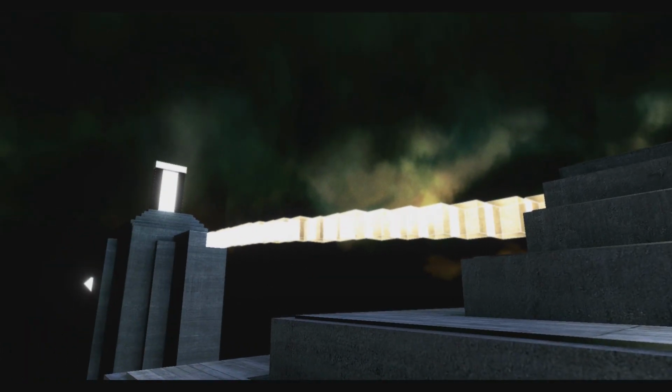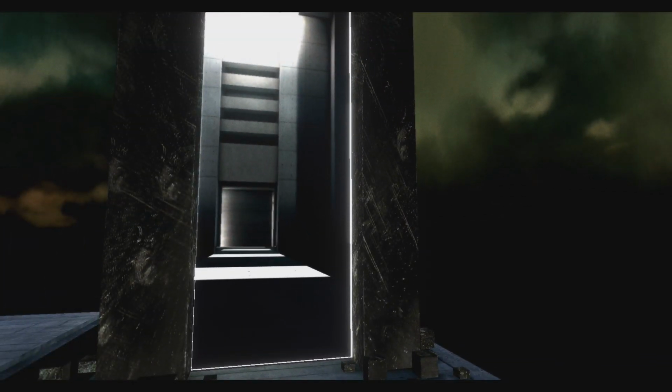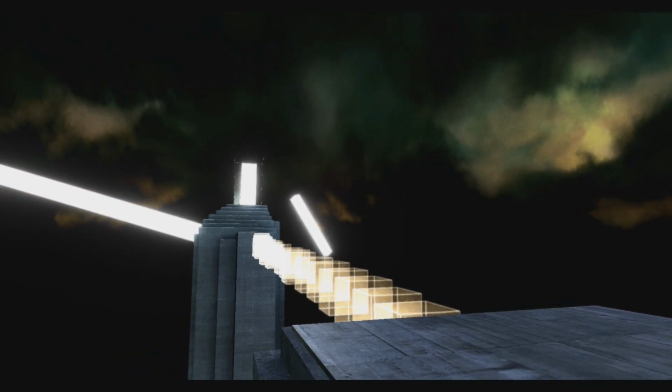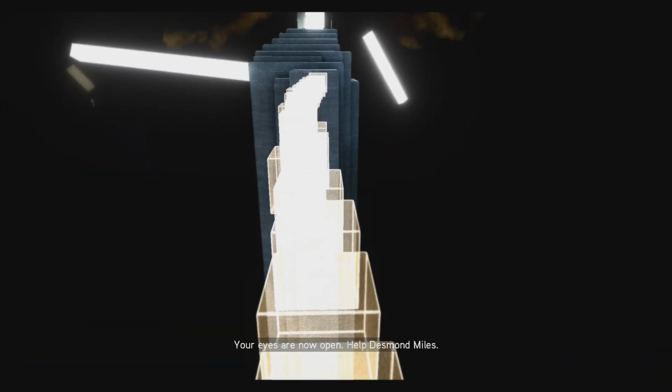Alright, here we are. This right here is the door we used last time, which brings us to memory 6. And this over here is the back door, I assume. And now we can actually reach it because we have this nice little bridge.